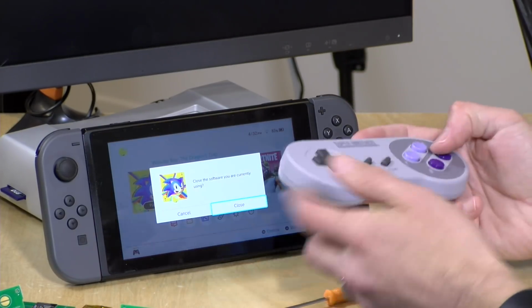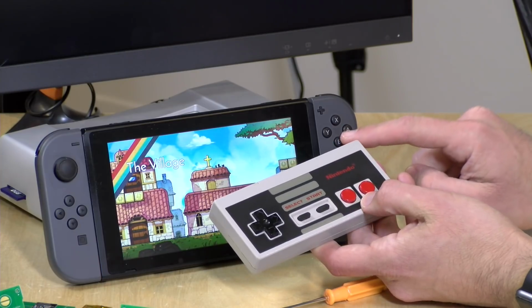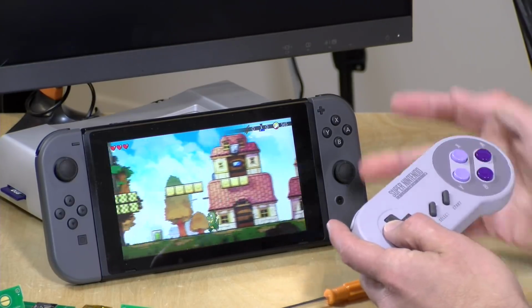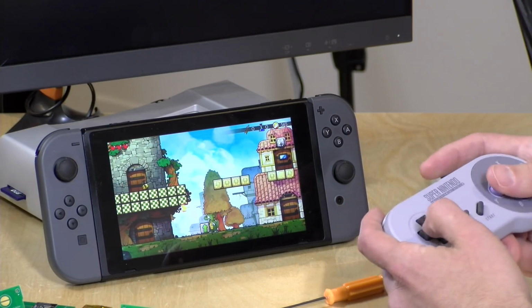So if I go over to Dragon's Trap here, the new Wonder Boy remake, this one is controllable, but I do recommend using the SNES versus the NES because you don't have enough buttons on here to make use of most of the games that you'll play on the Switch, including some of the retro-inspired titles. And the reason is on the NES controller here is that B and A are mapped to B and A on your Switch controller. So if you have a game that needs Y or X, or of course the shoulder buttons here, you're out of luck. So I think the SNES is probably the better choice here for these kinds of games. In this game, Y is the fireball, which is an important part of the game, and you can't shoot a fireball using the NES controller, so just bear all that in mind there.